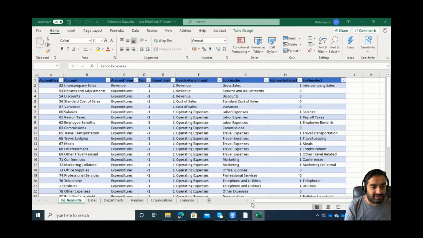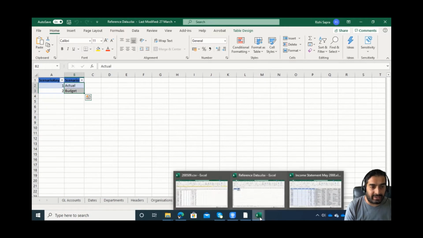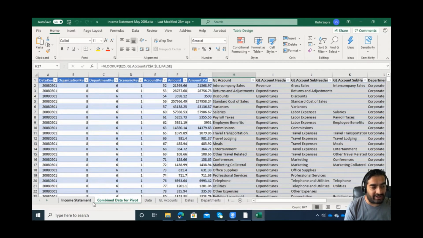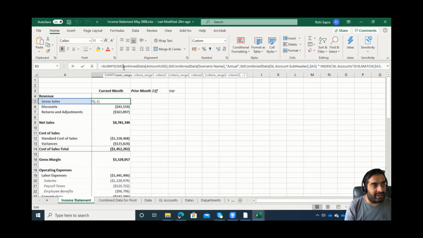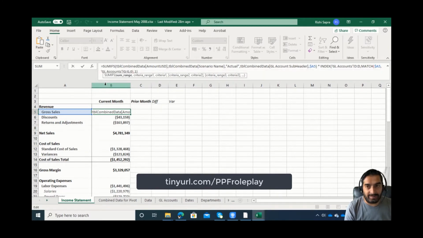And then we've got our reference data, in the different tabs. So each of the account keys that was in the transaction table, what the account is, the account type, header assignment, subheader, dates, departments, headers, organizations, and scenarios, and we'll have a look at these in more detail. And then if we were trying to do this in Excel, one of the things I showed in a video, which I'll link to in here, is how you'd potentially look at trying to build an income statement in Excel using sum-if formulas against the table or against all the data, and some really messy formulas, and sometimes you'll quite struggle with, especially with large volumes of data. So we could do much better in Power BI, and that's what we're going to show next.